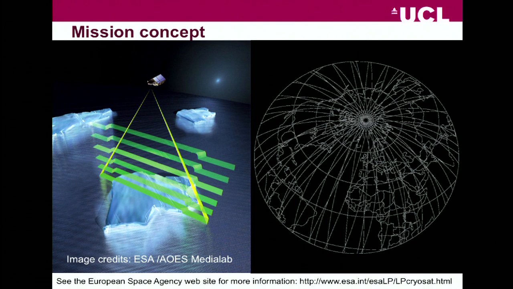But that's not all it does. It takes multiple shots, multiple looks at the same point on the ground. So that means we can average all of those looks to reduce the noise in our data. And another advantage CryoSat 2 has is that when it's passing over the ice sheets over Antarctica and Greenland, it can measure the slope of the edges, and that's where a lot of the ice mass is lost.